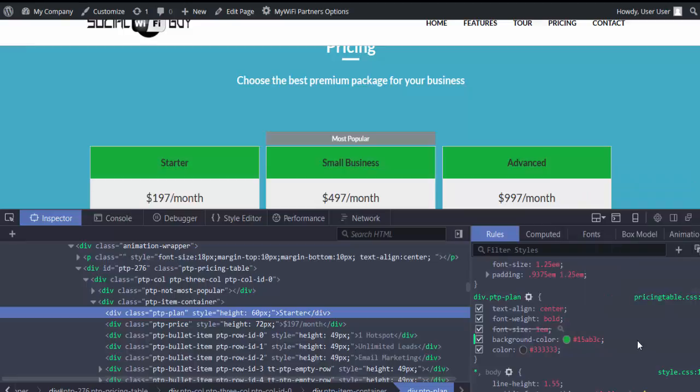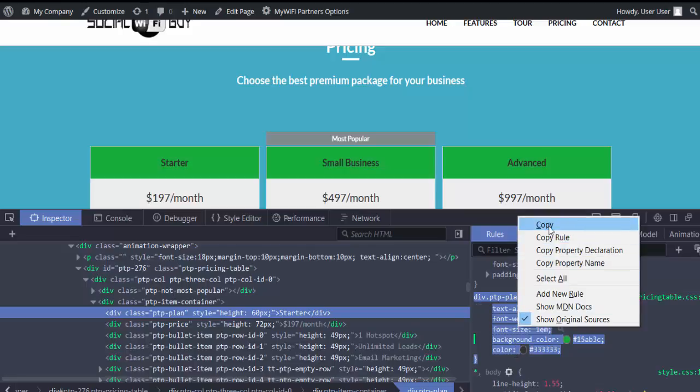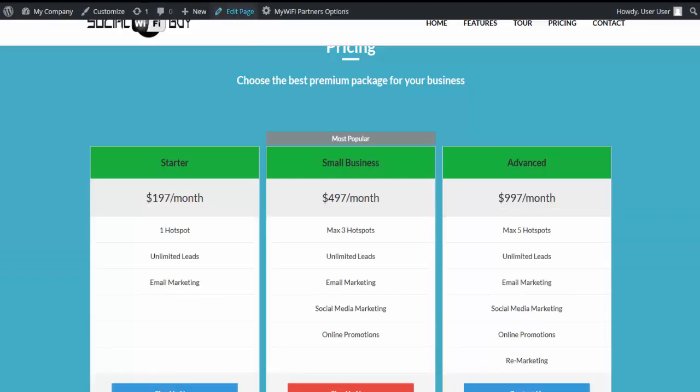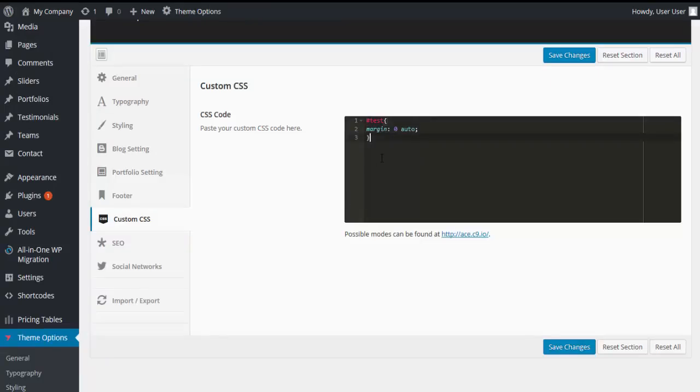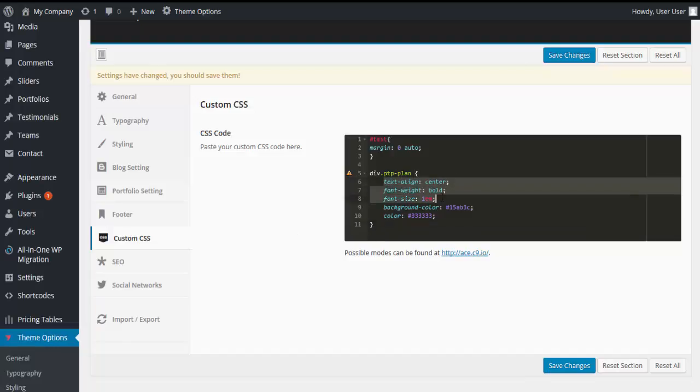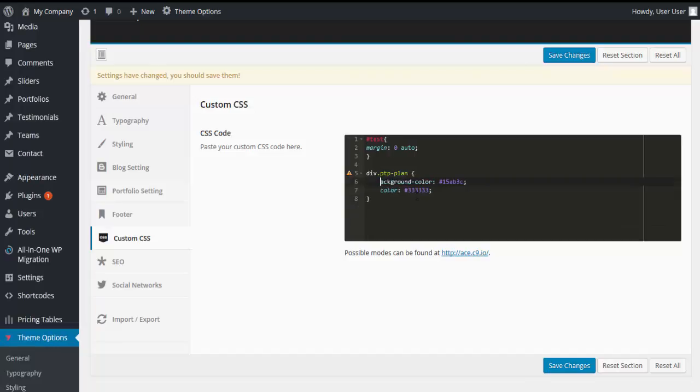some sort of green. It kind of clashes, but basically all you'd need to do there is copy all of this. We only need that one part though. You can go back, put it all in, and delete the parts you don't need. This is already there: the text align, the font weight, the font size. All we want to change is the background color. So we just leave that there.